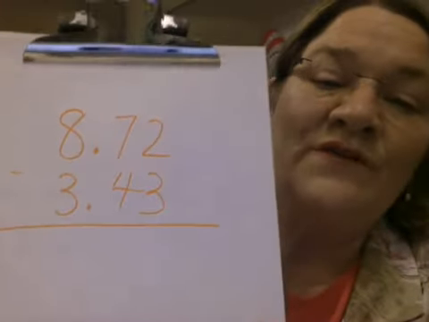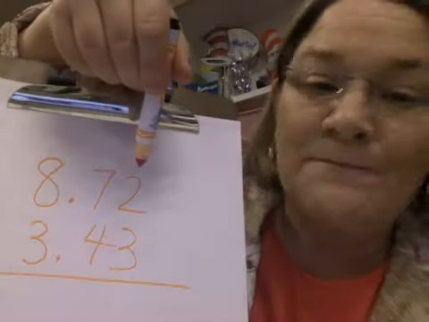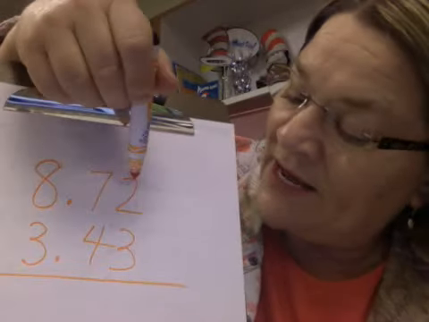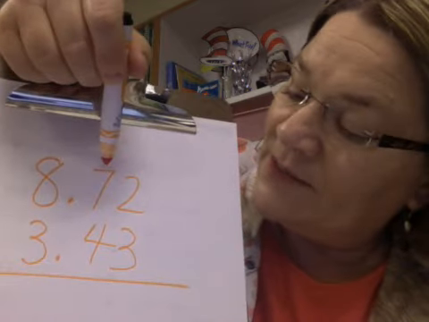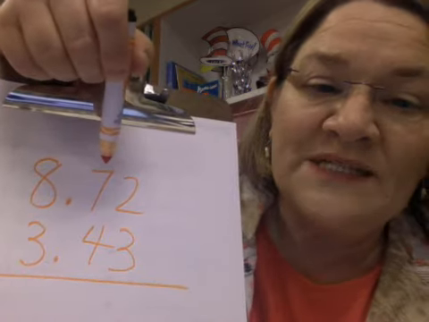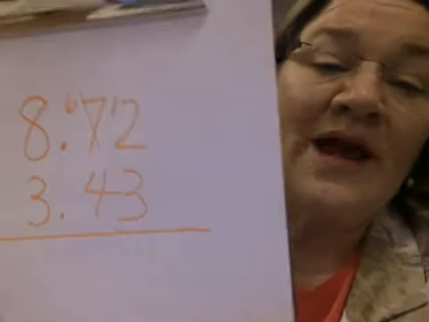This one's a little more fun though, because we need to make a trade. We don't have quite enough hundredths here to take 3 away. We only have 2 here. We have 3 hundredths there. So we're going to need to borrow. We're going to need to regroup this 7 and take some of it and put it over here so that we have enough to subtract. So we will change. We'll take a 10 tenths over here, and we're going to move it over to the 2, and now we have 12.